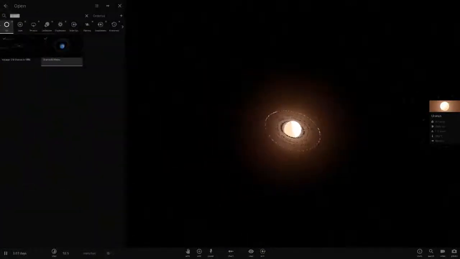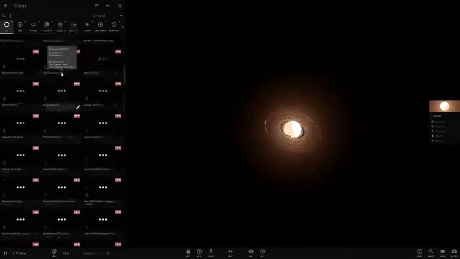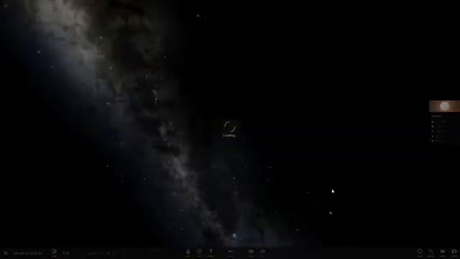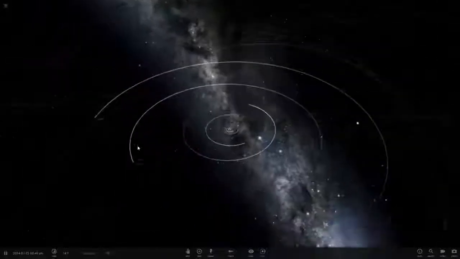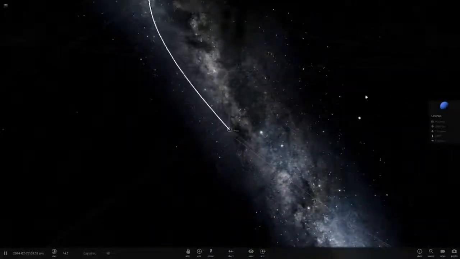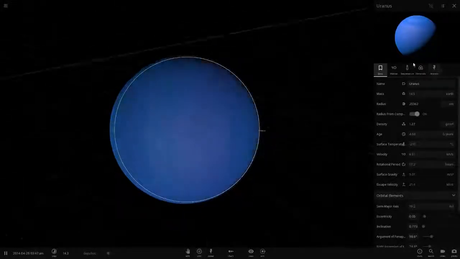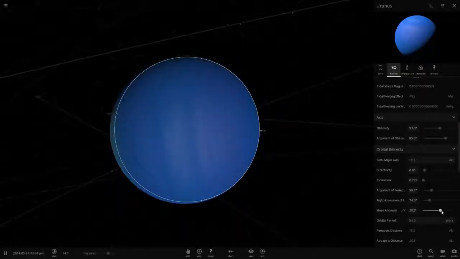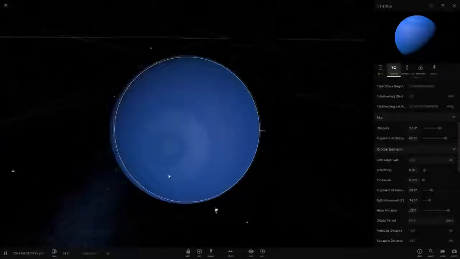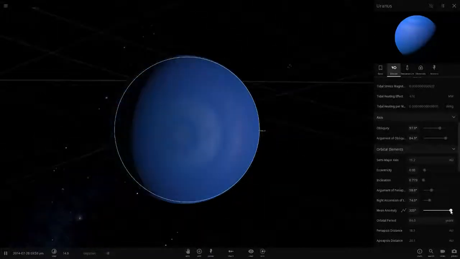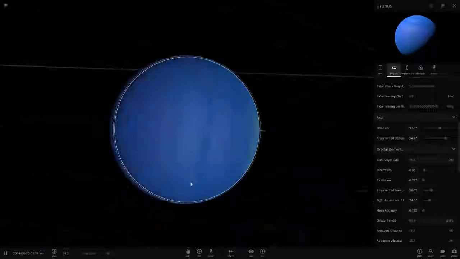So let's load up a new simulation here, just a completely default one. So let's go to the good old solar system here. And then if we look at Uranus here, so let's zoom in, hit the enter bar, speed it up. Alright, so if we zoom in, we can see it's permanently on its side now. And then if we do a whole year on Uranus, let's speed this up. As we can see, I think this is the South Pole. So as we can see, the South Pole, half of the year is in darkness.